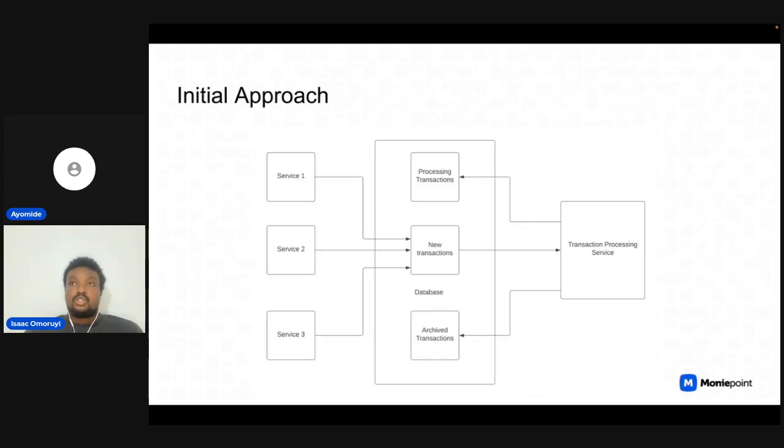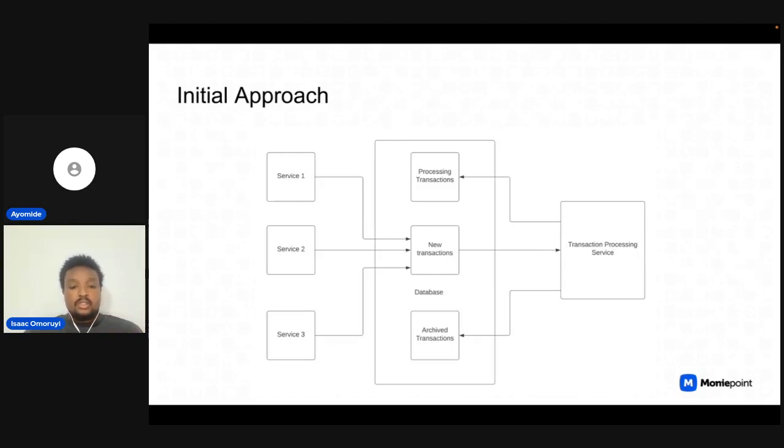It goes ahead and tries to process the transactions based off the parameters or the information that has been sent for those particular transactions. It handles things like checking whether the transaction is successful, whether it should be retried over time, whether it is invalid, or whether it's expired. There's a lot that goes on with these transactions that we're trying to process. We get a generic system that various services can talk to, just sending these transactions to this queue that the system is going to read from. And those other services can go ahead and do their own business logic without having to bother about the transactions they've sent.